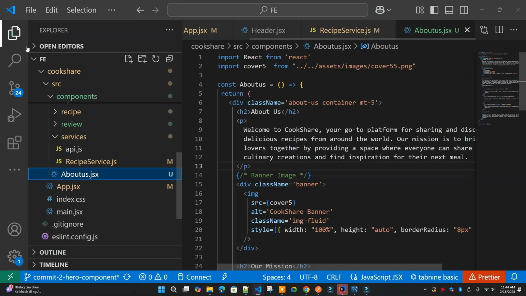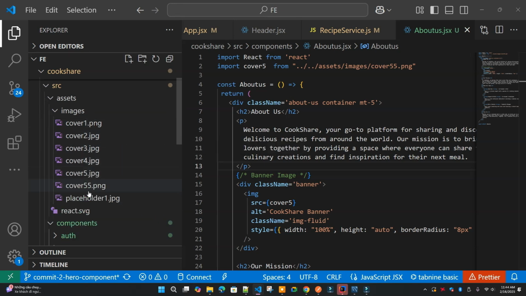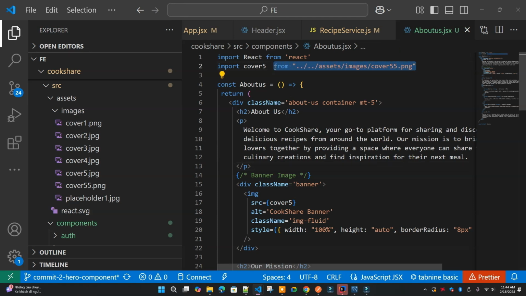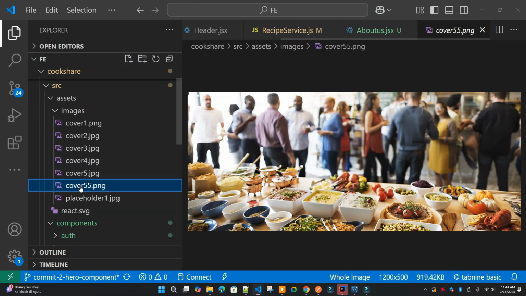Really? Okay, let's check it out again. Here we have 55.png. Okay, let's open it. Okay, that is not actually what we want. Okay, this is what we want. So the 55 is what we want actually.